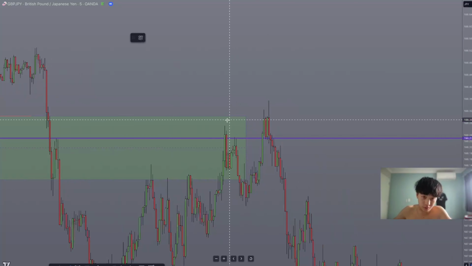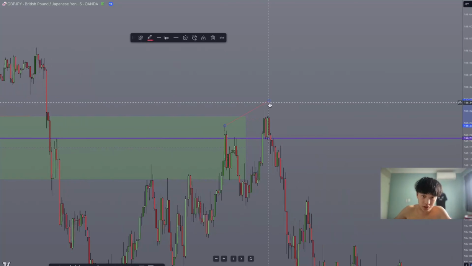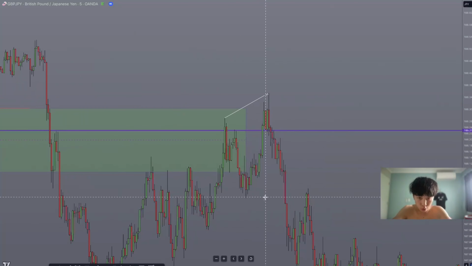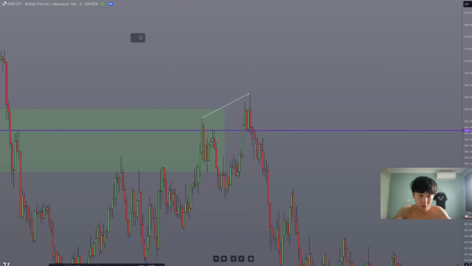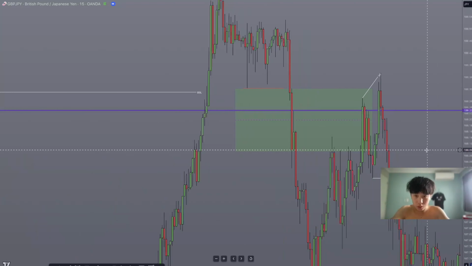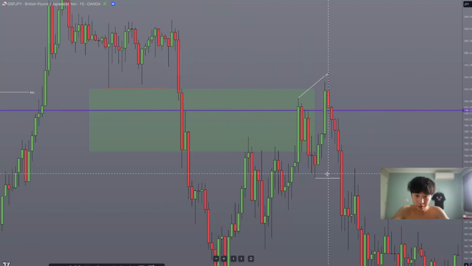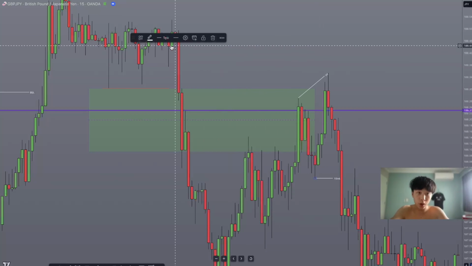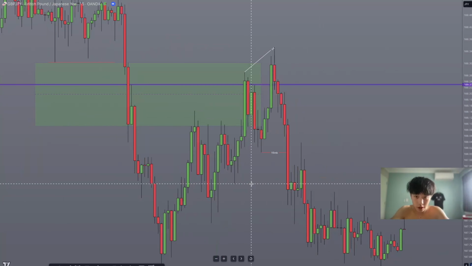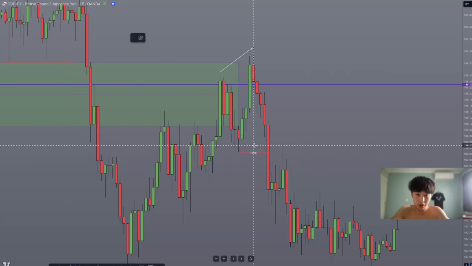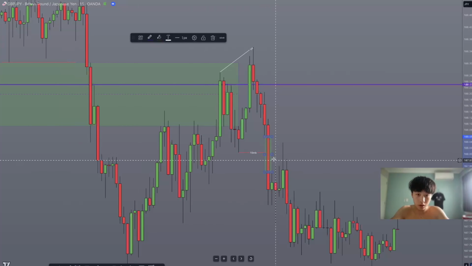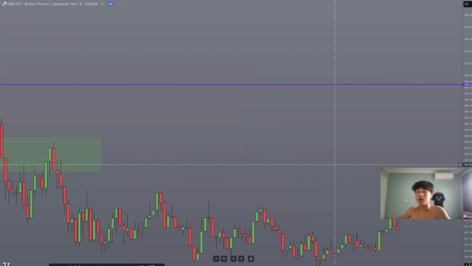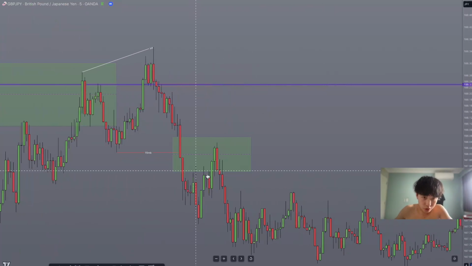So we know we're holding that fair value gap. You can clearly see we internally sweep right here. What do we now want to see? We want to see this placement past this low. So looking at this on the 15-minute, you can clearly see we break structure on the 15-minute, showing that we are bearish on the 15-minute, and we're clearly holding a 15-minute fair value gap right here. On the 5-minute, you can see that we retrace into this 5 and 15-minute fair value gap.